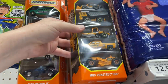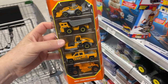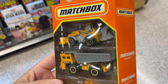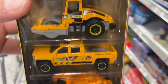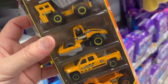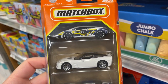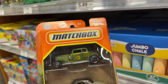They do have some Matchbox — let's see what they have. This one has been flying off the shelves for some reason: the Matchbox construction set. It's a pretty cool set. It's got the Silverado 1500, the road roller in yellow — we saw one in green today — the backhoe, the turf hauler, and the road scraper. Let me know, Matchbox collectors — did you pick up this one? I haven't bought it yet. I keep passing it up, and I wonder if I'll be later kicking myself if I need it for a diorama or something. The thing is I already do have a lot of construction vehicles — I think mine are Majorette though, not Matchbox. I do have some Matchbox — I know I have a field backhoe and a couple of the other ones.